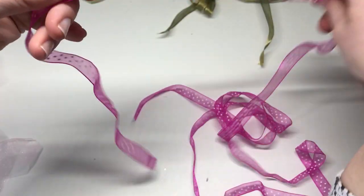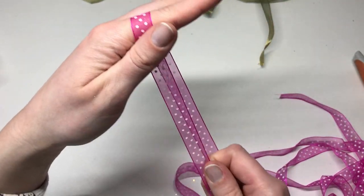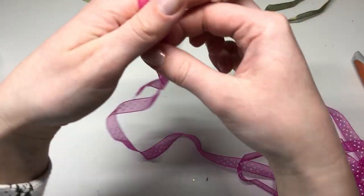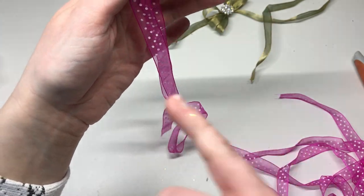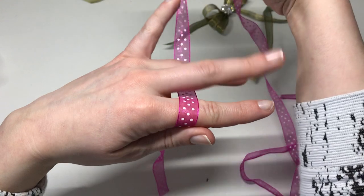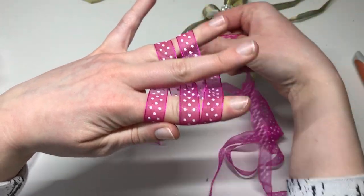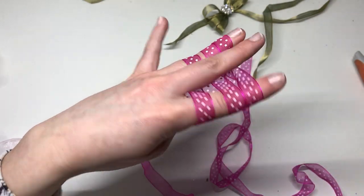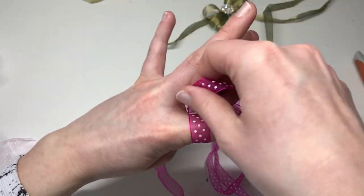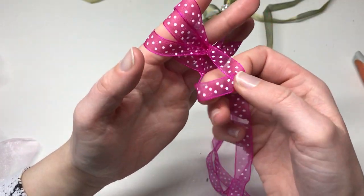I thought I'd show you some using an organza ribbon as well, because I find this one a little bit more tricky to tie. Again, it's exactly the same principle — you're always going to start by hanging the ribbon around your index finger. How long you want the ends to be is determined by how long you leave this length. So you wrap it around your third finger, wrap it around your first finger, your third finger, and once more for a triple bow. So we've got three loops on either finger. We're then going to turn it round, take the shorter length of ribbon, wrap it all the way around, and then just tie a knot at the back.